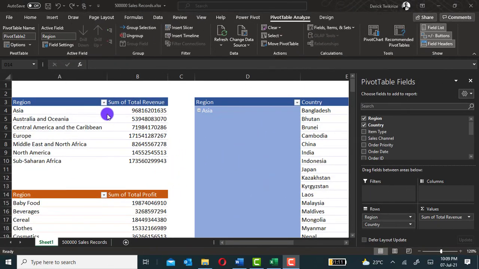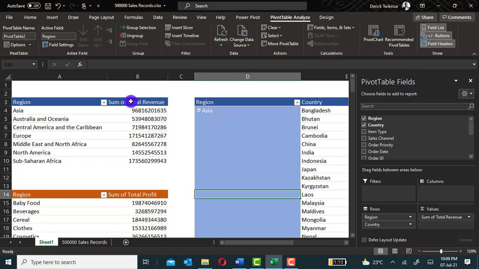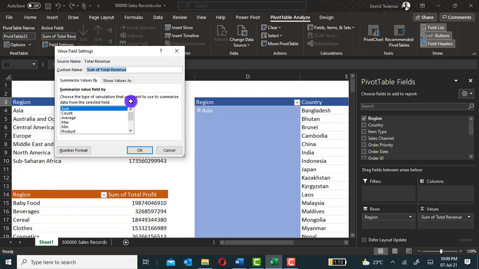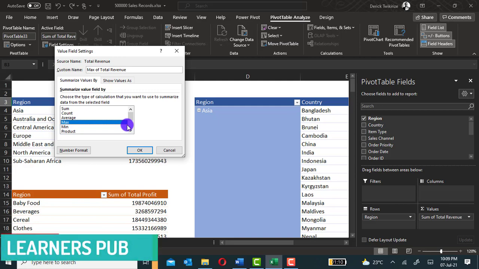So we shall also look at the value field settings. And these are the sum, the average, the product, the maximum, and all that. So this could also be a very important aspect in your analysis.